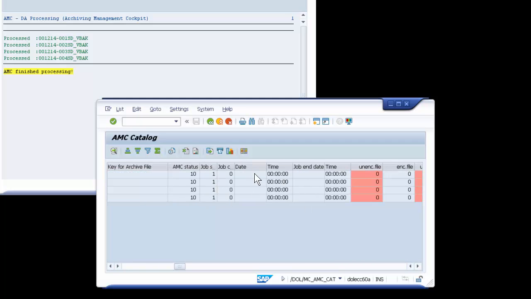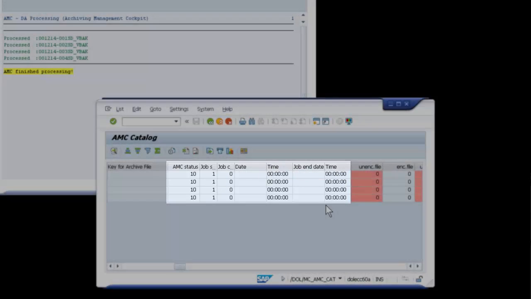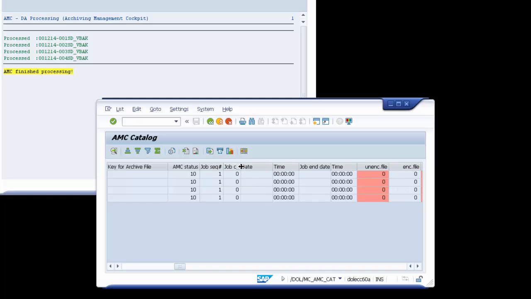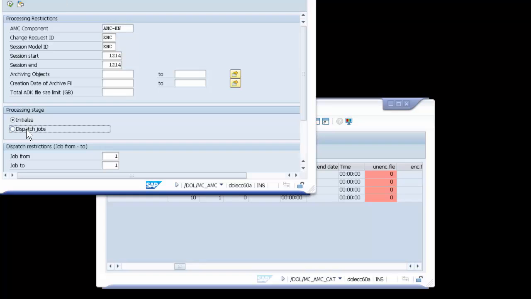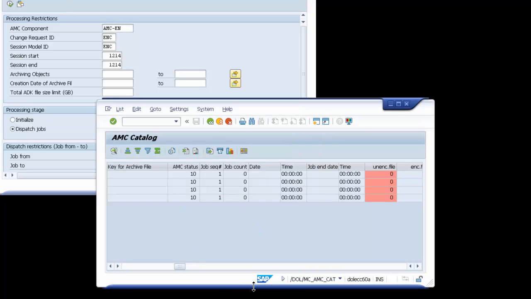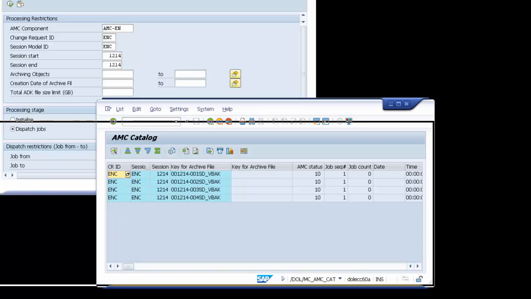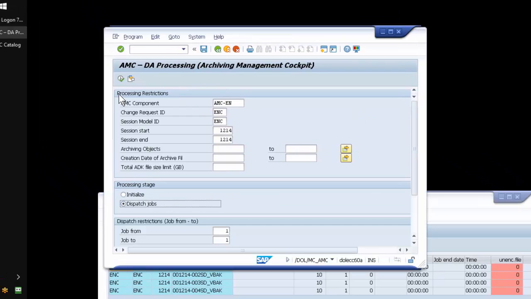Here we have all the tracking of what job starts, the timestamps and dates: when did I start, when did I finish. So we have all the traceability of when each step actually executed. Then, once it's in the catalog and I've decided which sessions I want to process, I go ahead and do the encryption. So I'm doing the run.